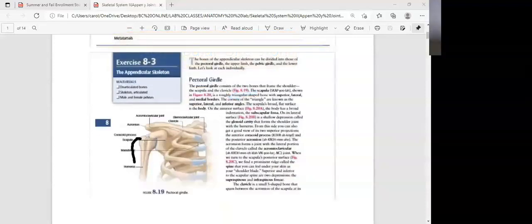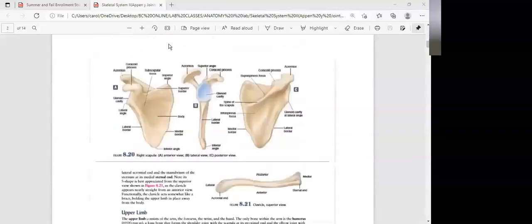We have this bone, which is the humerus. This is your scapula and your clavicle right there as well. We can see right here the scapula in 3 different views. This is going to be the frontal view, posterior view, and lateral view. This large part is the spine. The top of your spine is the acromion.